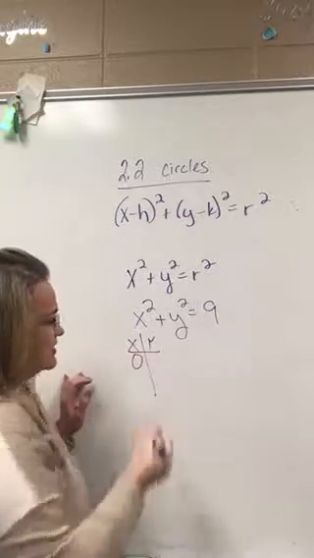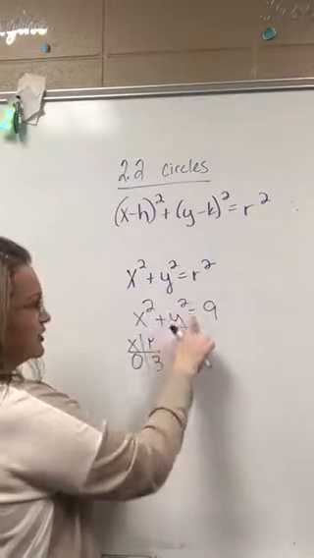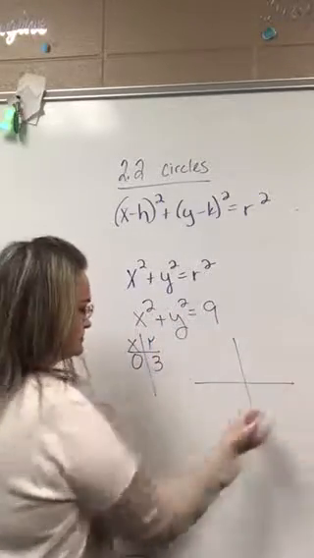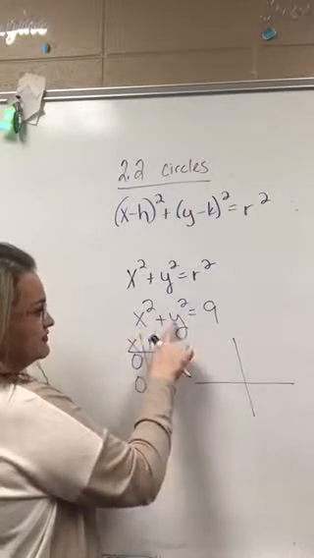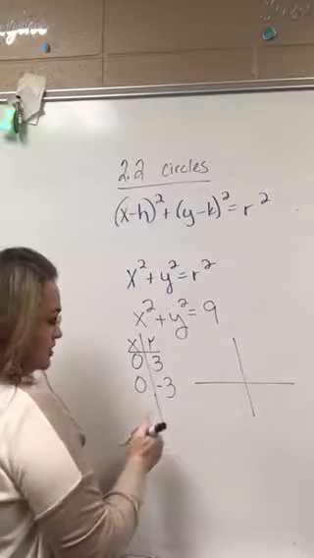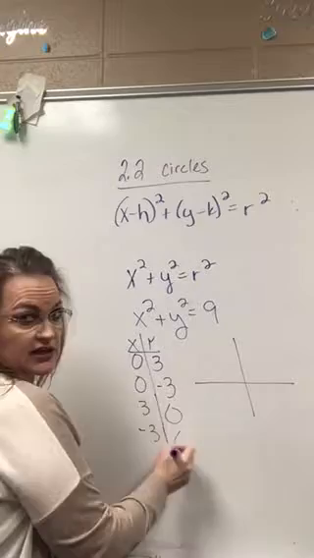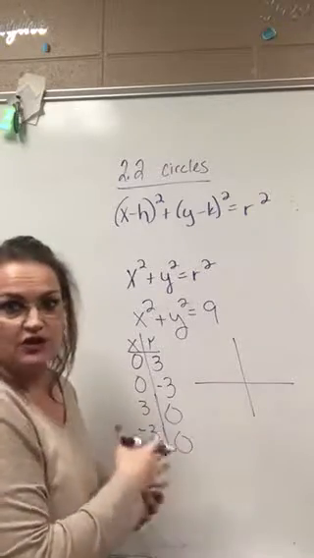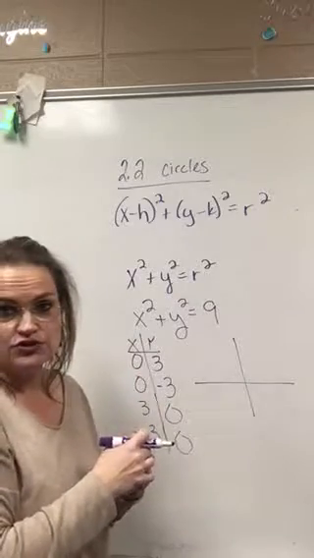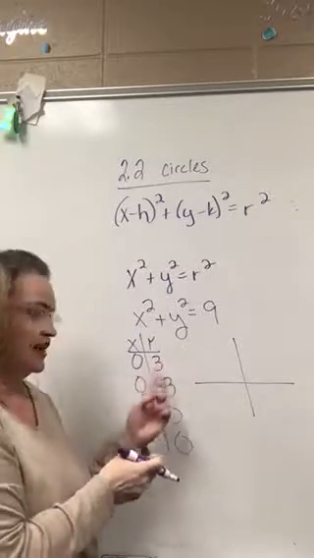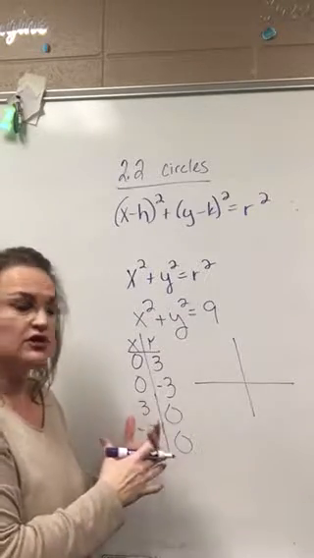One solution you may think of, just a nice one, is 0 and 3. 0 squared plus 3 squared does equal 9. Another one you might think of is 0 and negative 3. If that's negative 3 when it's squared, that also works. 3 and 0. Negative 3 and 0. Those are the only nice ones. There are other ones, like if I plug in x is 1, I'm going to get a solution, but it's not going to come out like a nice integer number, but it is still going to be a solution I can plot.